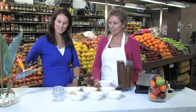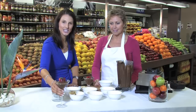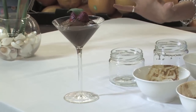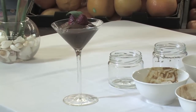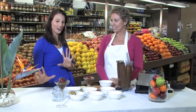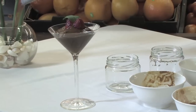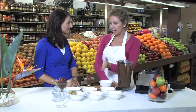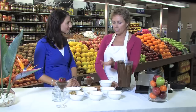Here's a little idea we've done earlier. How classy does that look, seriously? To bring that out after a nice, sophisticated dinner party, and your guests will think that you've been in the kitchen for a while with the cream and all the sugars, and they'll think it's divine, but they won't know it's healthy. It's full of superfoods. Absolutely. It's just a great way to get all of these things like the chia seeds, the avocado, the beautiful dates, coconut water, get those foods into your diet and still have the treat or the decadent dessert.